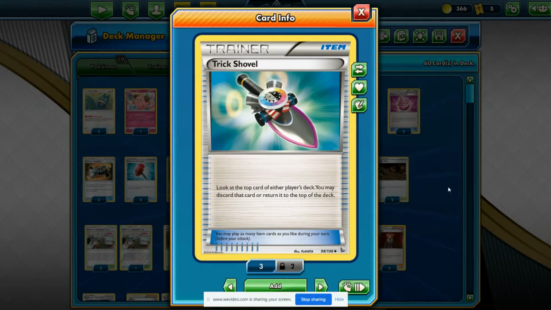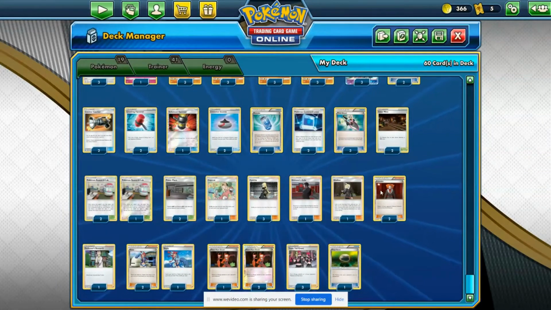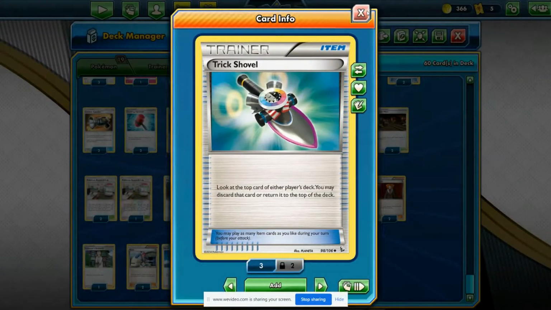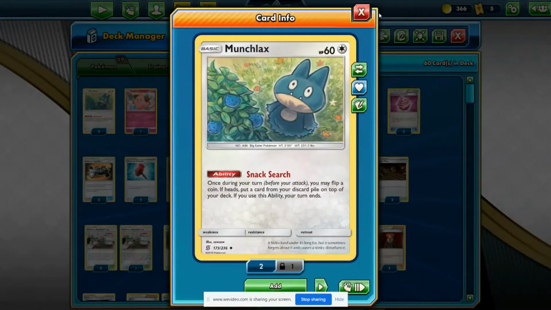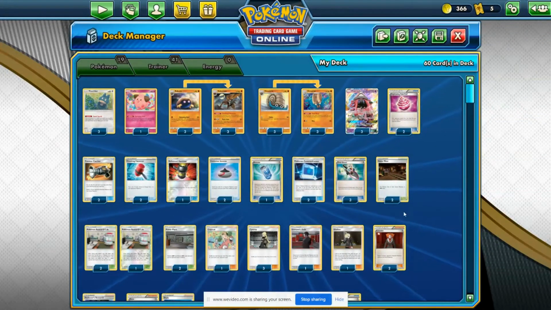And also the good thing about Trick Shovel is that it is an item, which means you get to use Team Flare or Team Yell or Lysander together with Trick Shovel on the same turn. So that is a good thing about Trick Shovel. And you get to recycle the Trick Shovel with Snack Search. So it's not only 3, guys, you get to keep using it.